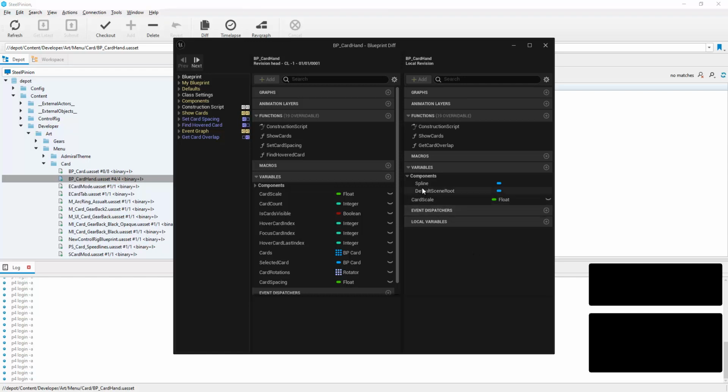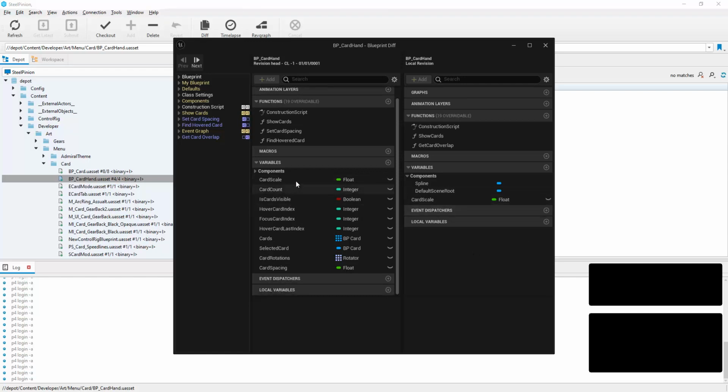What seems to be the case is the opposite, because the variables, this was the earlier version of the card hand, where all I had was card scale and the spline. But over here, this is more recent, where there's a lot more variables that we're tracking. So I know that this one's the more current.